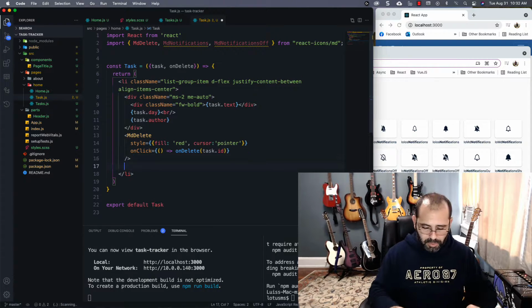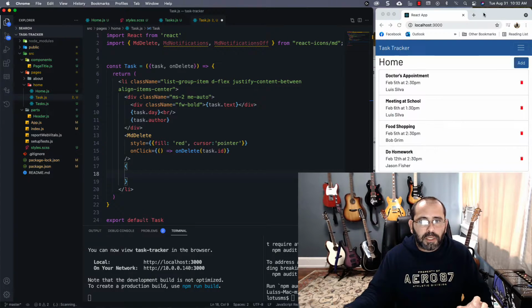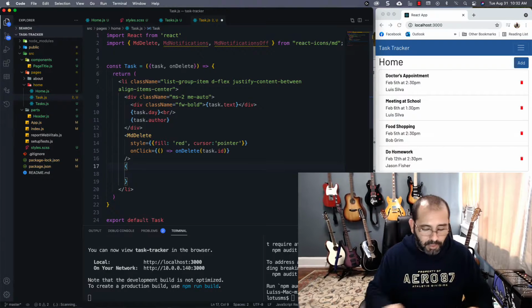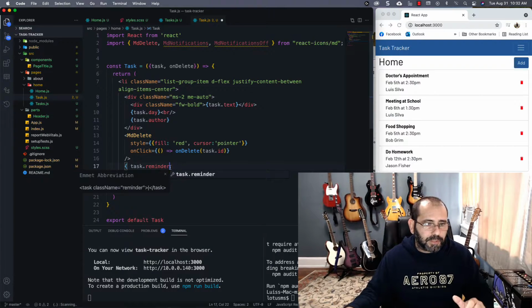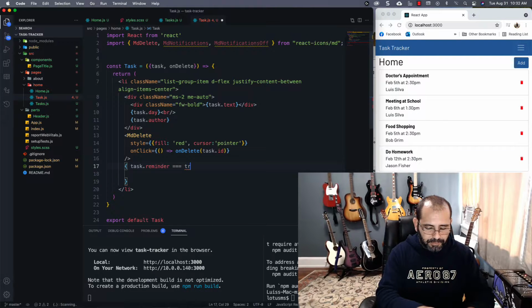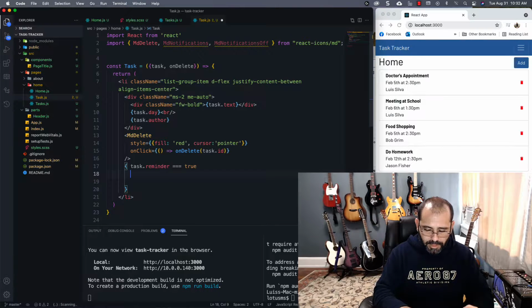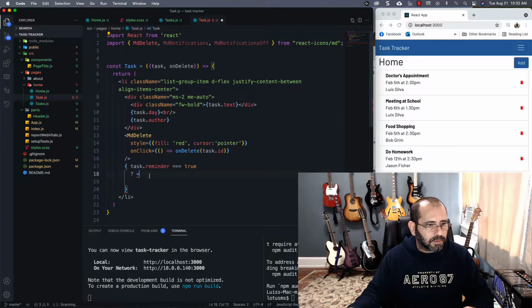So I'm going to go here and create an object that I'm going to use to programmatically show the bell whether it's on or off. What we are using to identify whether it's on or off is the task reminder property, right? So if the task reminder is true, then show this notification.